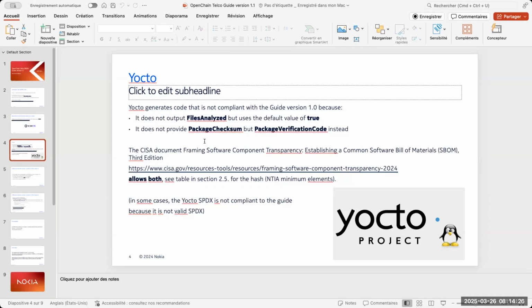For instance, because in the identifier they have a plus sign, which is not allowed by SPDX, but that's rather minor. So we have filed issues for that.